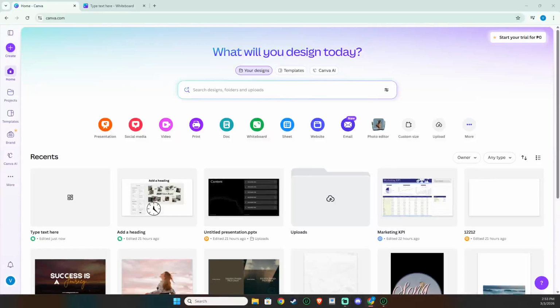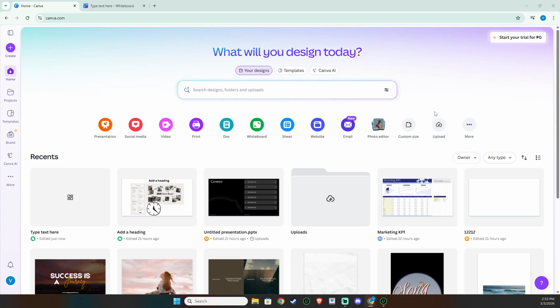In today's video, I'm going to teach you how to create connectors in Canva. If you've ever built a flowchart, mapped a process, or simply wanted to show how ideas relate to each other, connectors are the cleanest way to draw those relationships without fuss.